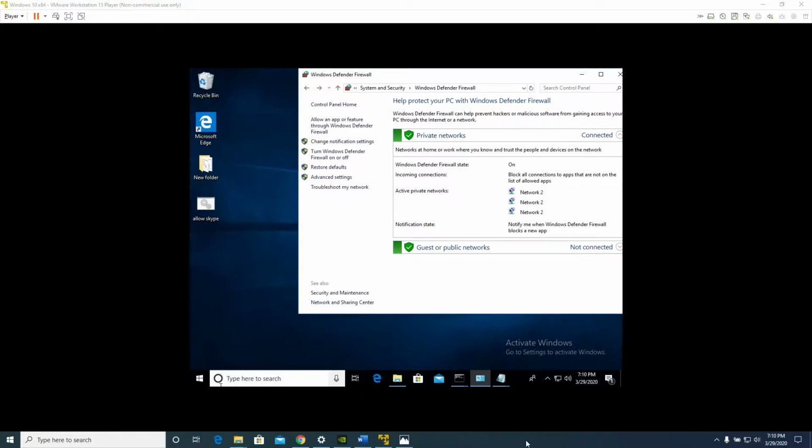And if you're able to have Virtual Player at home or some kind of VMware at home, go ahead and practice doing this kind of stuff, because the more you do it, the easier it's going to be, and the more handy it's going to be for you. This is pretty much an introductory to how to configure firewalls on Windows. It can go much further if you want it to, but these are the basics.